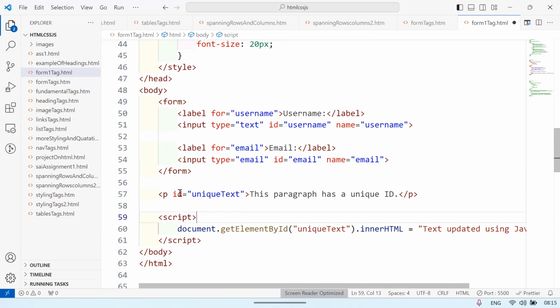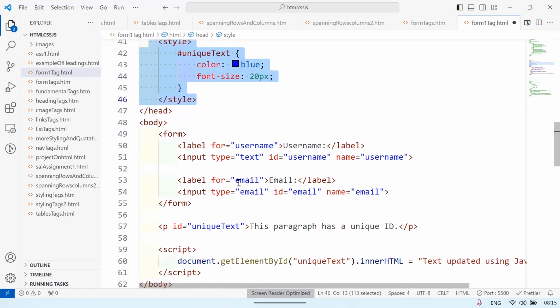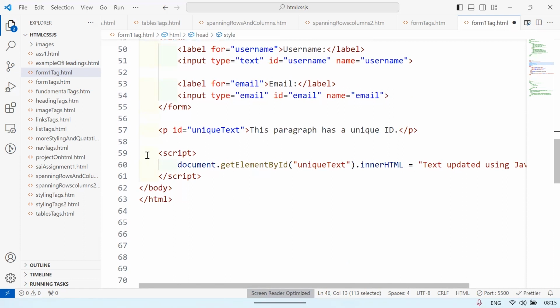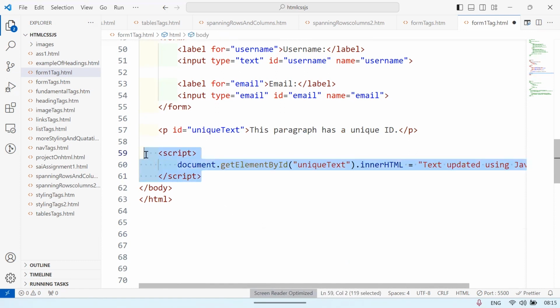We use this ID attribute on elements for CSS, for styling, or for scripting, JavaScript. JavaScript is one kind of coding, used in front end technologies that we'll learn very soon.